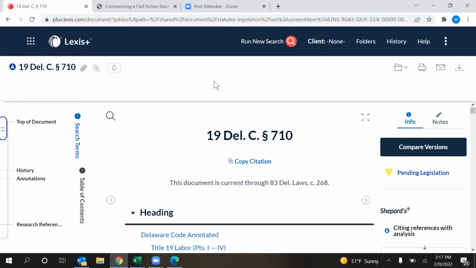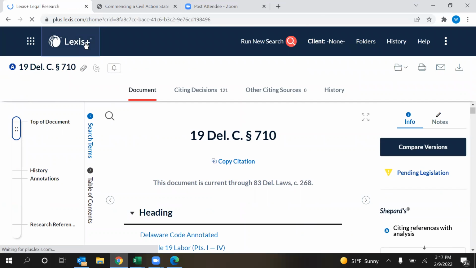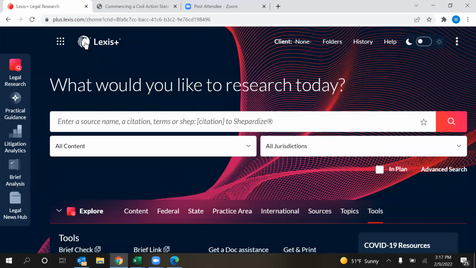And so those are essentially the main changes from Lexis to Lexis Plus. I'll send out an email that recaps some of what we discussed. It'll also have my contact information in there if you have any questions or if you want to schedule a one-on-one. And with that being said, I'll just hang on the line if there's any questions.